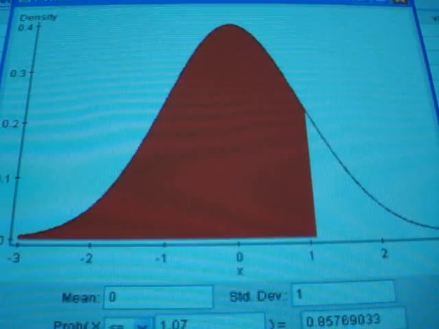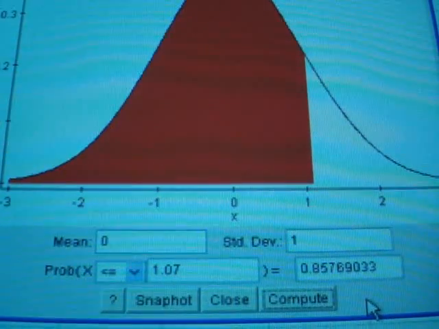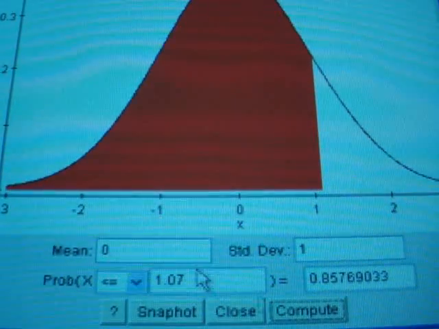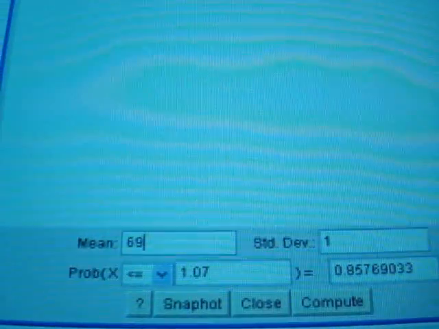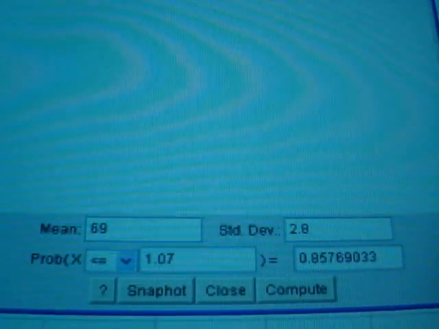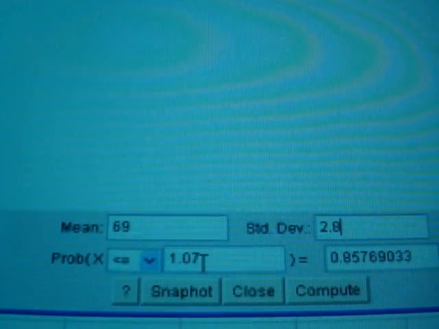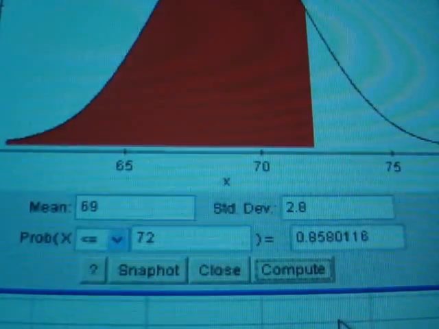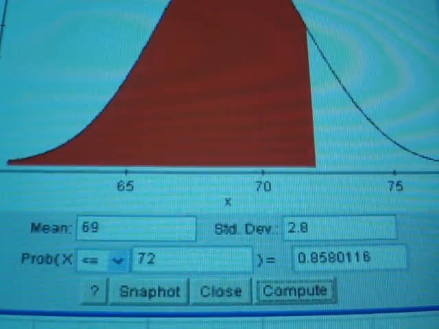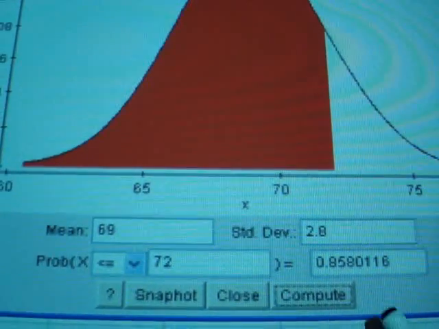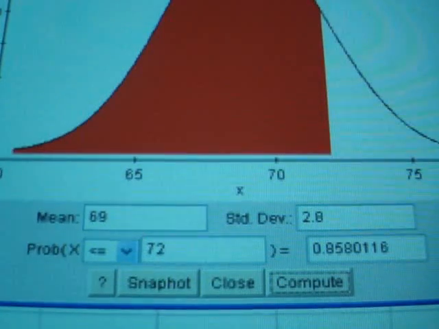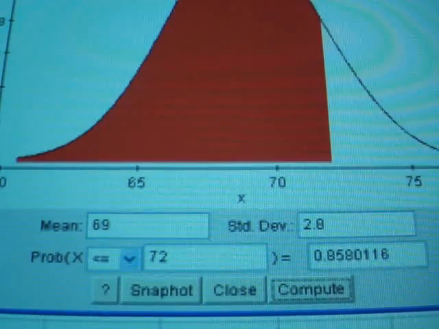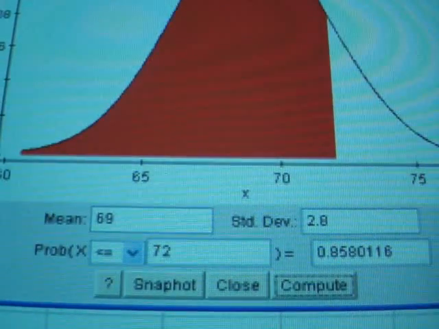Well you could also, if you wanted to be a little more exact in practice, you could go ahead and say that there's a mean of 69, standard deviation of 2.8, and we want to find the probability less than or equal to 72. So you can compute this. And notice that that probability is very close, but it's a little bit different. And this would be a more exact probability, because we didn't have to round the z-score in this case.